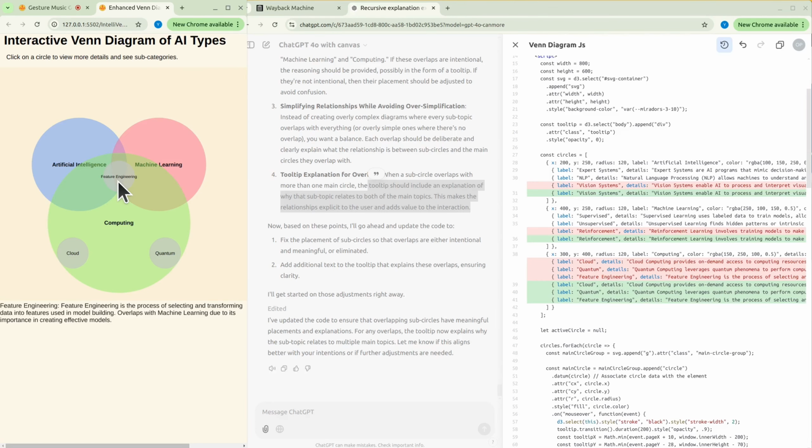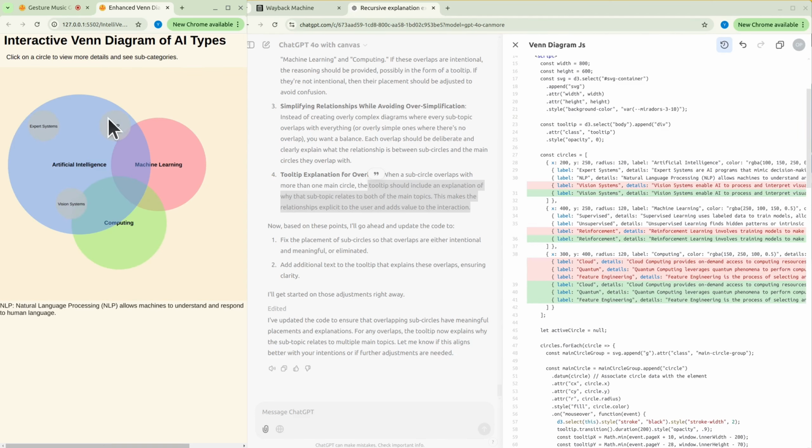Yeah, so it says now feature engineering is a process of selecting and transforming data into features used in model building. It overlaps with machine learning due to its importance in creating effective models. Okay. And it overlaps with AI as well. NLP. Well, everything will, yeah, well, it's hard, isn't it?